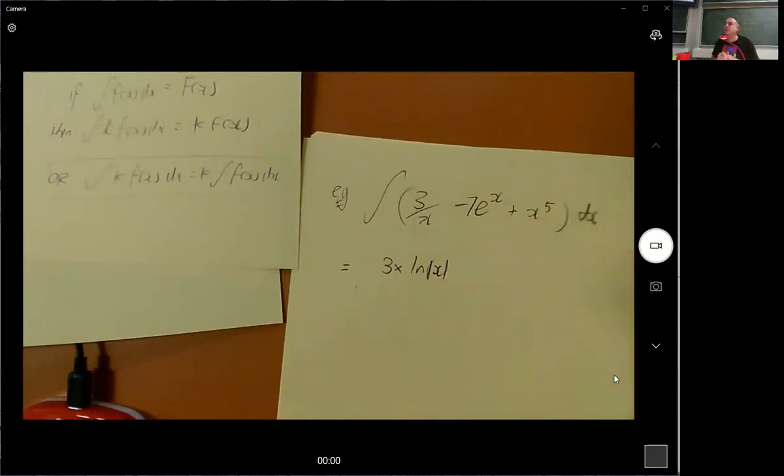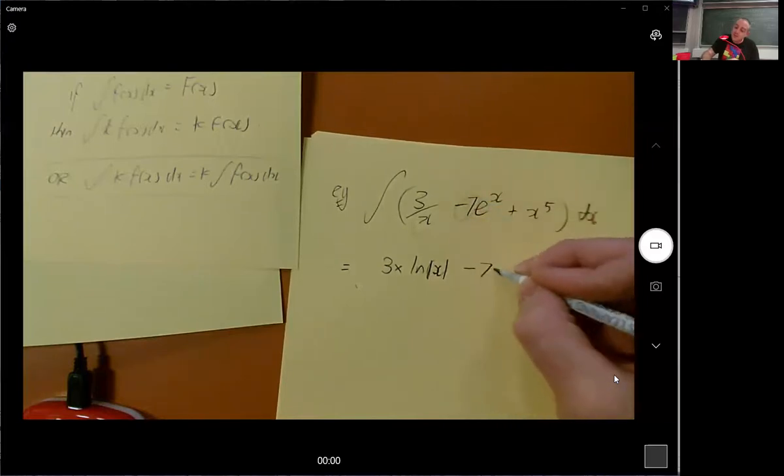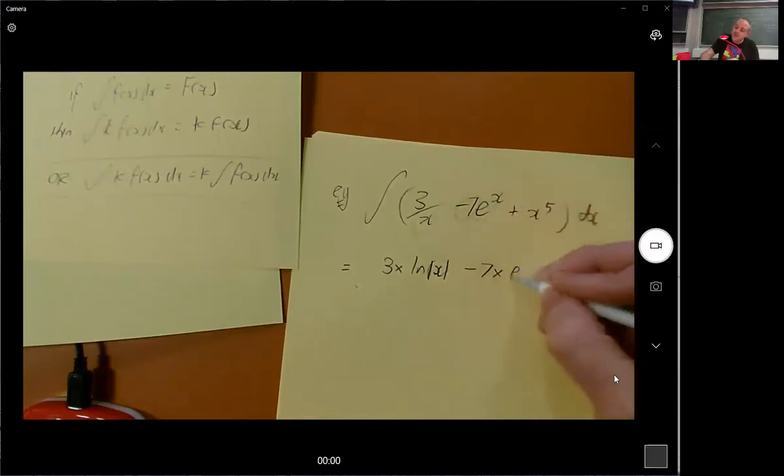In many economic situations, x can't be negative because there's an amount of stuff, like number of things produced, and so it doesn't really matter. But for a probability density function situation, you are allowed to have negative numbers sometimes if it's a profit. And so, yeah, you've just got to be careful. Now, this minus 7 is multiplied on, so it will still be there. And the integral of e to the x is e to the x.